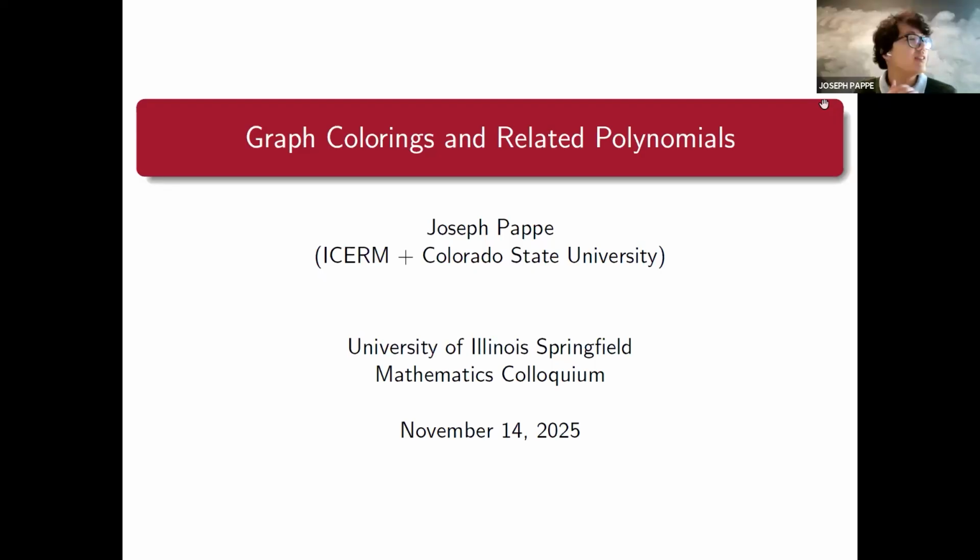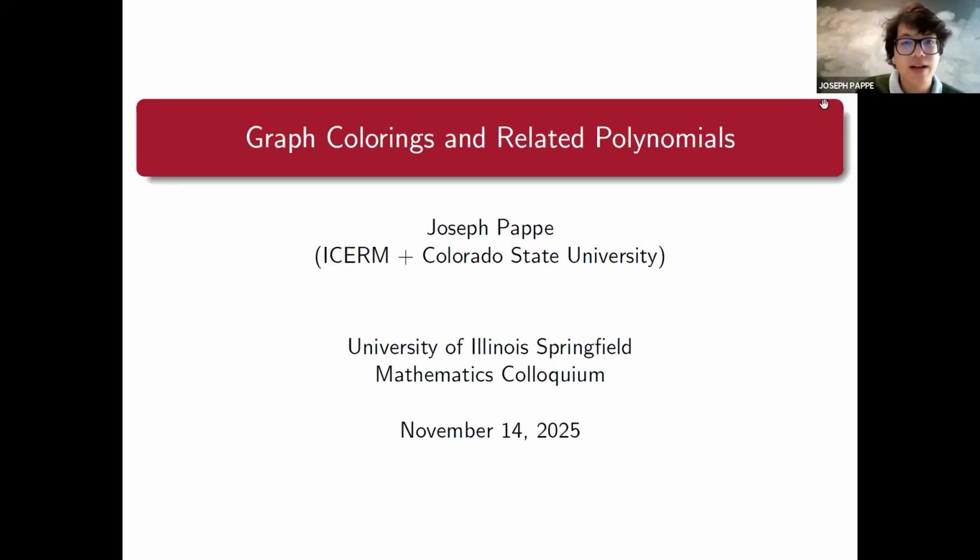Yeah, so as Yifei said, my research is mostly in algebraic combinatorics, which sort of means two things, right? It could mean using algebraic tools in order to study combinatorial objects, or vice versa, using combinatorial tools to study algebraic objects. And so for us today, I'm mostly going to focus on this first approach, where we're going to study some discrete objects using some algebra, namely using polynomials. Okay? And so we're going to use some polynomials to study graph colorings.